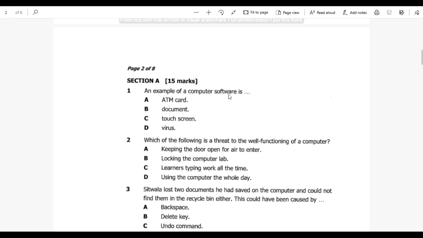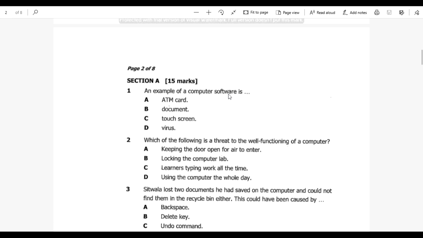So, knowing that a virus carries step-by-step instructions, you'll be able to see that D qualifies to be the correct answer. These are the same instructions that affect the computer. Whenever there is a virus in a computer, it will behave in a strange way. Why does that happen? That happens because the virus contains step-by-step instructions that are affecting your computer system.